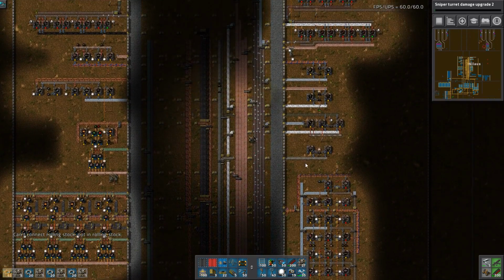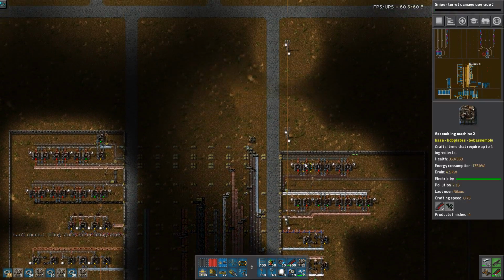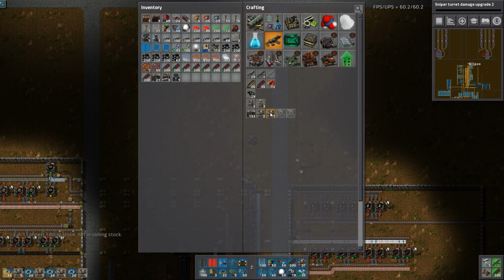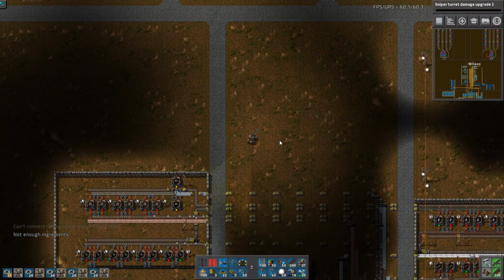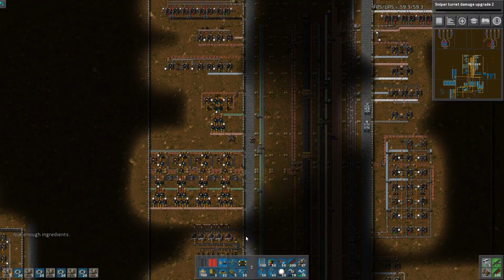And the iron is not exactly doing very well. Yep, and this keeps going. Just one more. Awesome. And what about... No. Oh, basic electronics are basic circuit boards. I'll just get a few of those. They're easy to get. Oh, look at that.